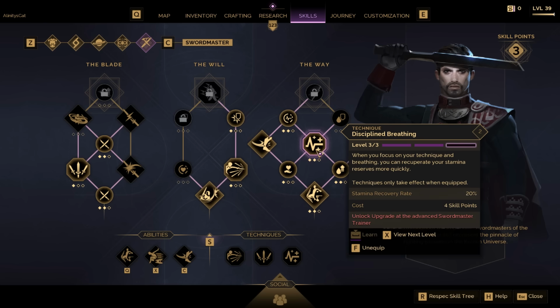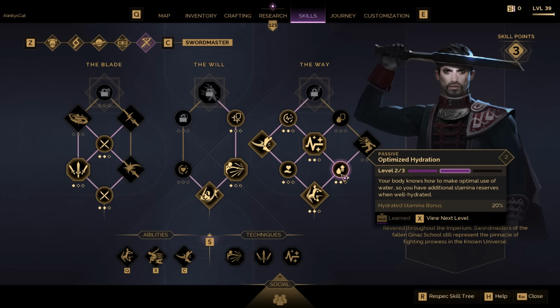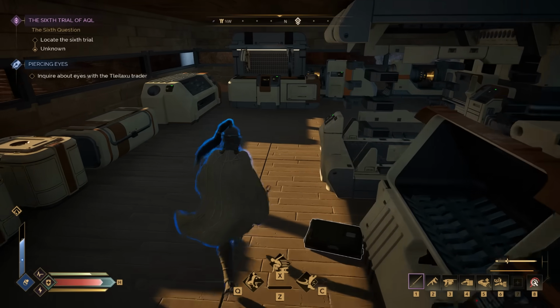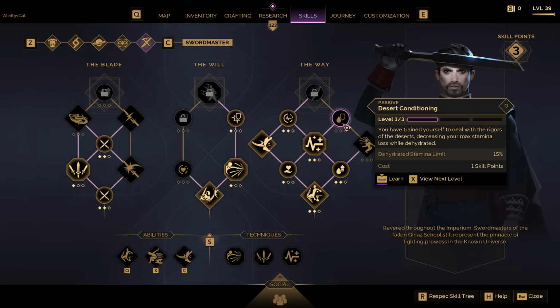Again, we want as much stamina as we can, which is also why I am taking Optimized Hydration. Your body knows how to make optimal use of water, so you get a 25% bonus here. It was a 15%, 20% at level 2, so we put that one on level 2, and you're always going to want to stay hydrated. It's fairly easy to get the blood packs that you can get water from, so you really should always be hydrated for the most part, especially if you're using a still suit. Definitely recommend that there.